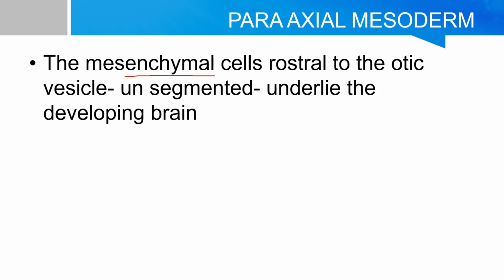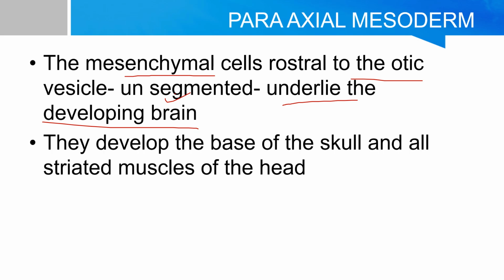The part rostral to the otic vesicle, that is preotic, remains unsegmented. The students should note that this part is unsegmented, and it underlies the developing brain. Only the post-otic part undergoes segmentation and forms the somites. So this preotic part develops the base of the skull and also the striated muscles of the head region.